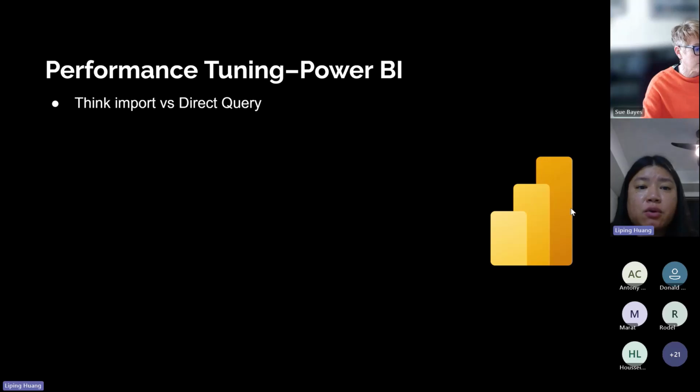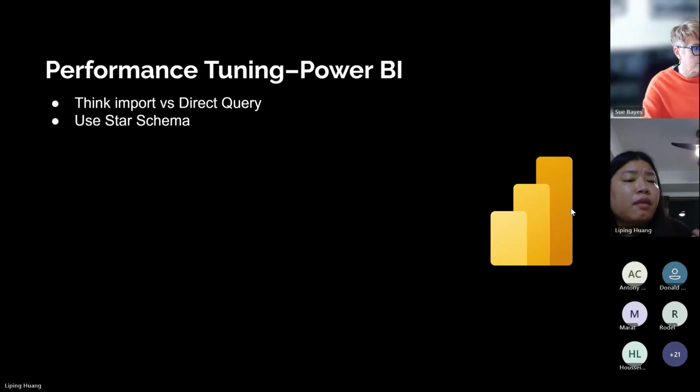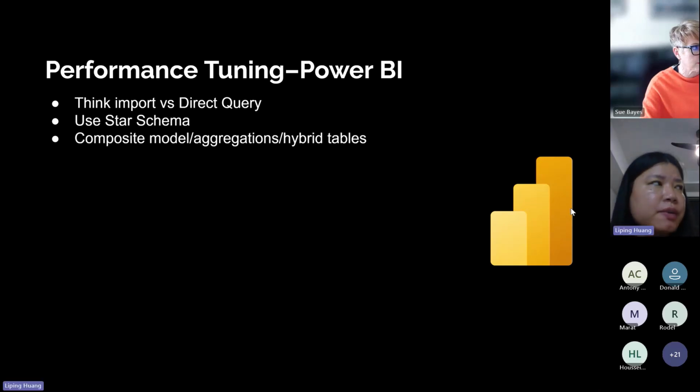So these three scenarios, access control using Unity Catalog, model being too big, or real-time data, you would want to consider DirectQuery. Everything else, using import is fine. Use star schema. Everybody's familiar. Power BI loves star schema.